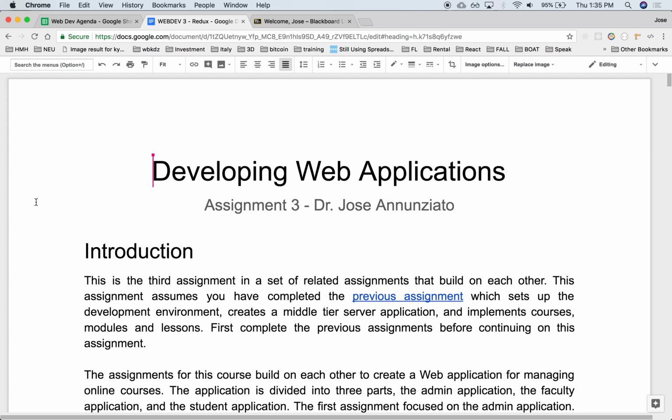The third assignment will be being able to actually add content to a course, you know, such as links to a YouTube video, adding HTML content, raw HTML content, things like that. Okay, and we'll be using the same middle tier, Java, right? The same client-side technology that we've been using from last week, right? So we are still using React.js, right? But we're going to change the mechanism by which we maintain state.